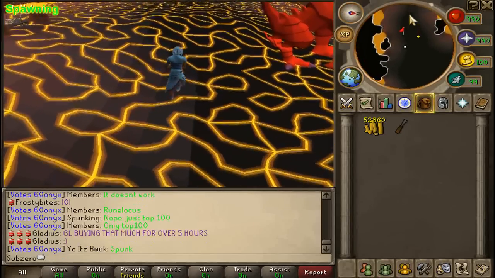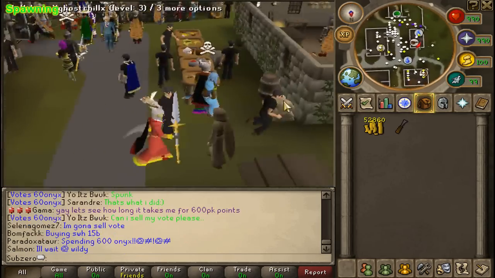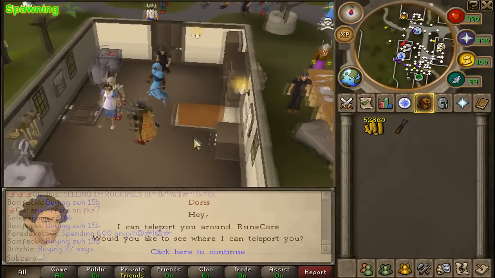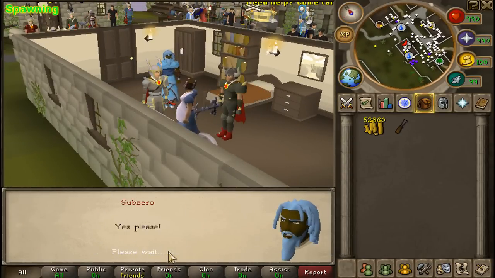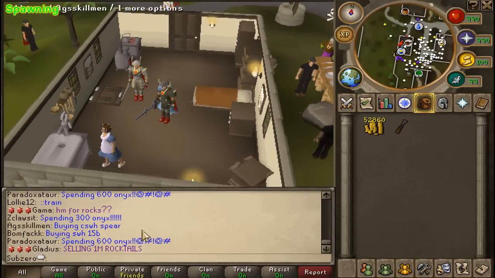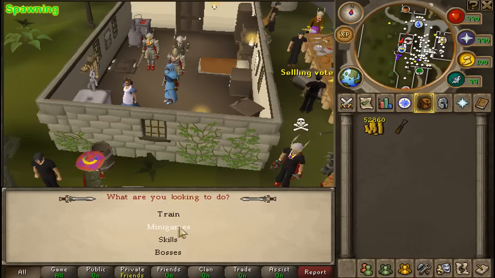If we quickly go home, there's this little house next to Edgeville Bank, with the water drop and the pan on it. You can walk right in here. The door is just there for cosmetic reasons, and you talk to Doris. What happens when you talk to Doris is she shows you a teleport list. This is where you can train if you don't want to just become maxed out like I am. You can train at rock crabs and all that stuff. Sorry about that. If you click out the options, the text dialog just goes away. You can do mini games.